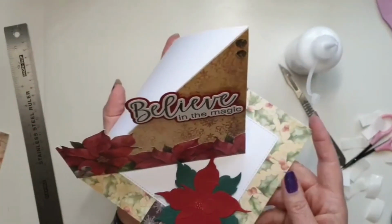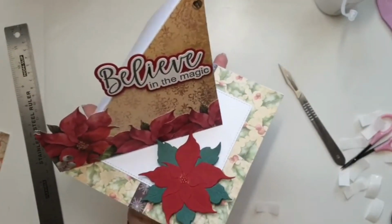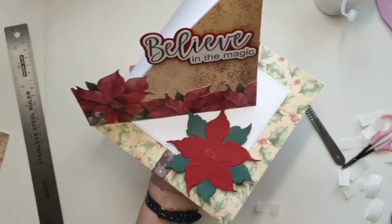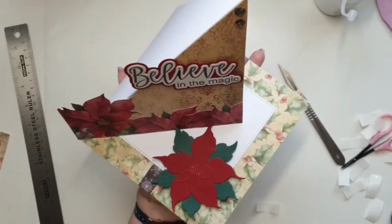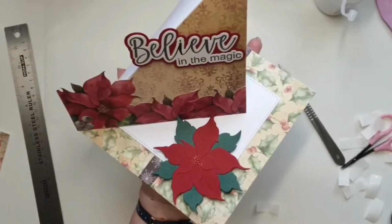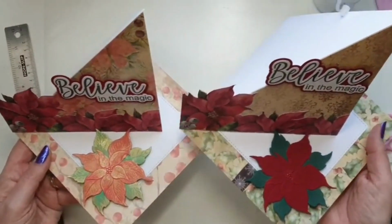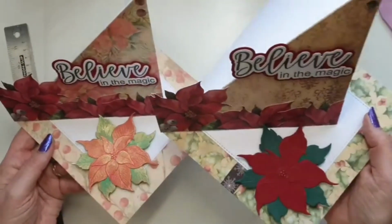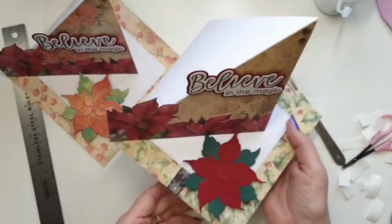Okay, so it's difficult to show you a twisted easel card in one go, so I'm going to hold it up at an angle. Bearing in mind this bit will be flat. So there you go, there's your twisted easel, and I'm much happier with this poinsettia than the other one. I definitely used the wrong colour card on the first one. But that's not to say I won't use it, because I think they're equally as pretty, but for me this is the better one. So there you go, those are today's cards.